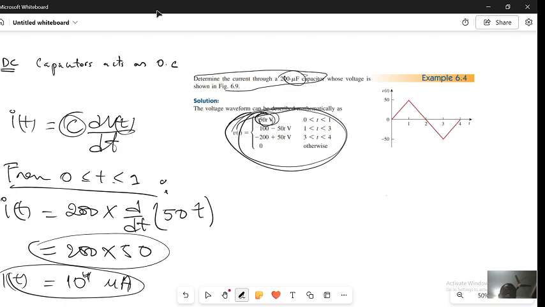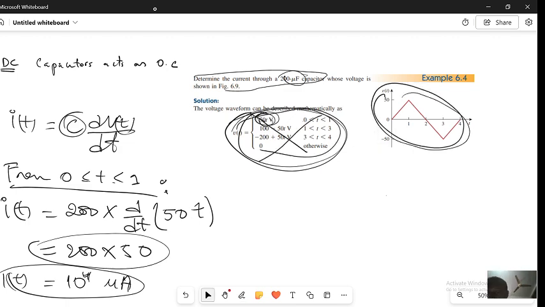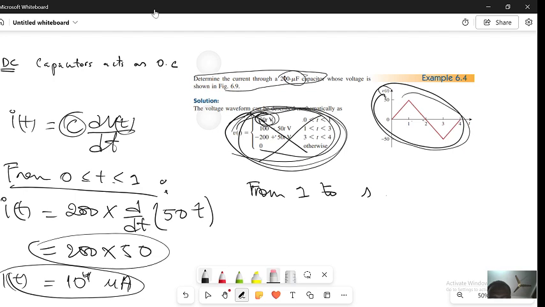Now, even if it did not give you this expression, let's say it can give you directly this graph. From the previous video, you have to determine the voltage to come up with this expression. Now, from 1 second to 2 seconds, it is the same graph as from 2 to 3. So in that case, no need for me to put the 3. I can go directly from 1 to 3, as we saw in the previous video.